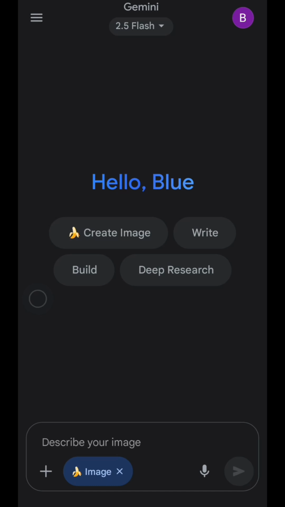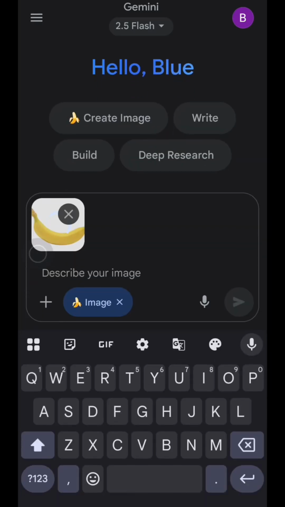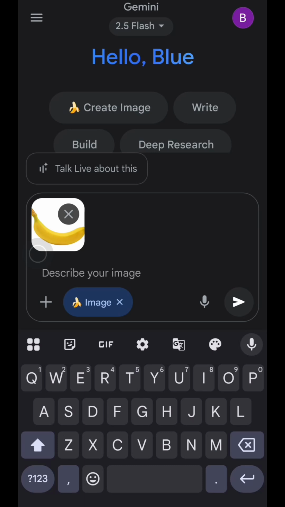For example, let's say I have a simple picture of a banana. To upload the photo, just tap on the plus button and then gallery and then choose your photo like this. And then next just type a prompt to edit your photo. For example, I will make an advertisement poster for this banana.